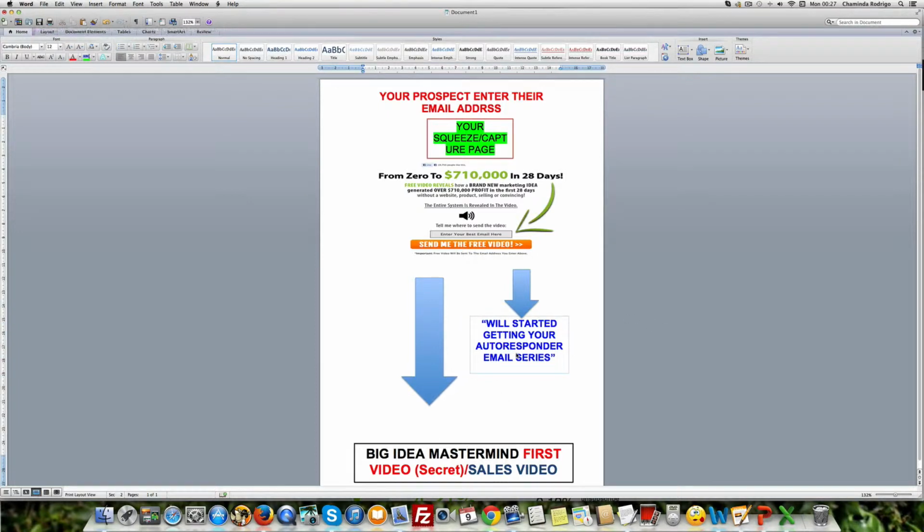The autoresponder could be Aweber, it could be getresponse. These are the only two that I use, but I know there are plenty of autoresponder companies there. I recommend either getresponse or Aweber, because deliverability wise, they're pretty cool.